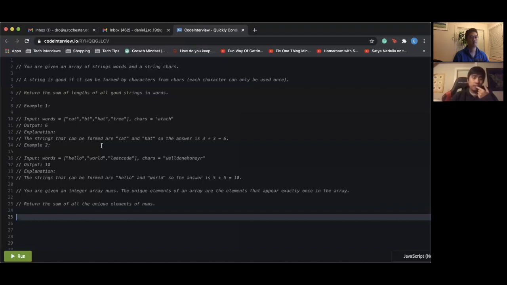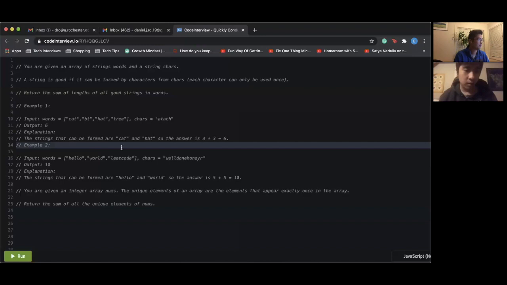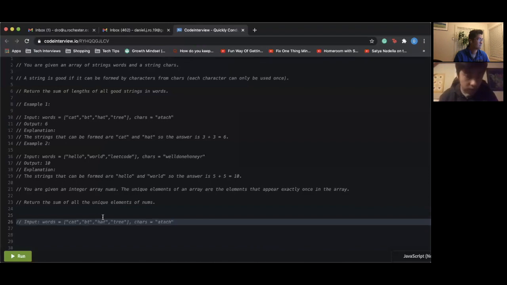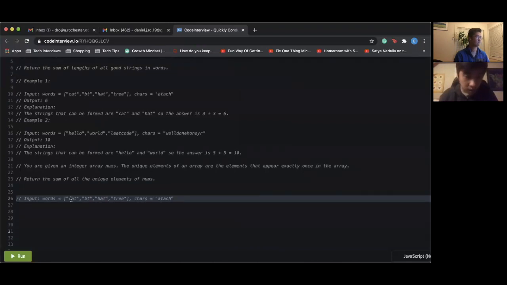I see. So I think I understand what the problem is asking me to do, but let me just ask you about a couple test cases to make sure I understand. Let's say that this was kata.